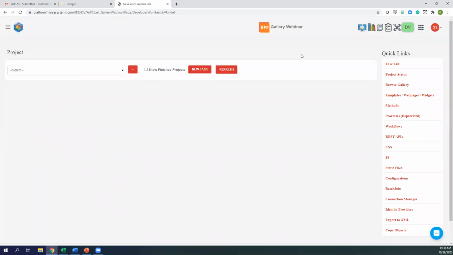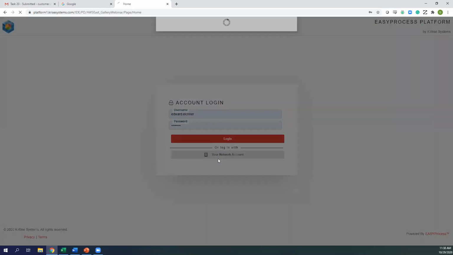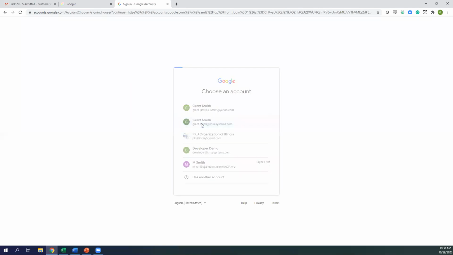So what I need to do now, I know some of you might be thinking, well, what about user IDs and passwords and logins and all that stuff? That's what I do next. So I'm going to go from development and I'm going to switch to production. It's probably going to ask me to sign in again. So now I'm actually in the production system.